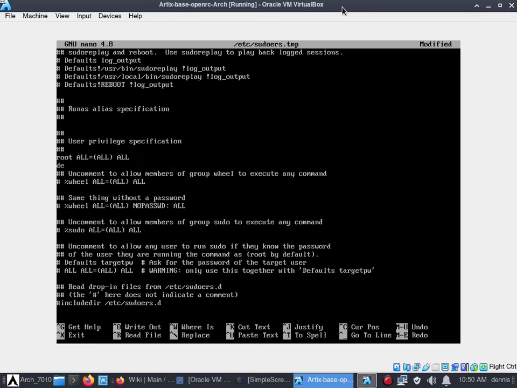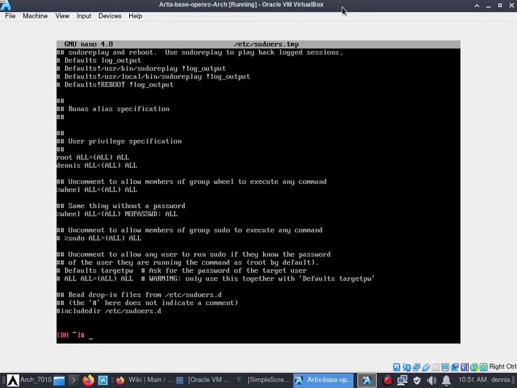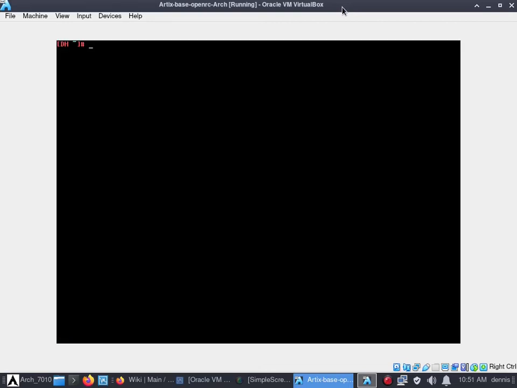Right here, I'm going to put in my username, then ALL=(ALL:ALL) ALL. I'm going to uncomment where it says that members of the group will execute any command as long as they know the password. Control O to get out of here. Enter to confirm. Control X to leave there. Control L to clear the screen.